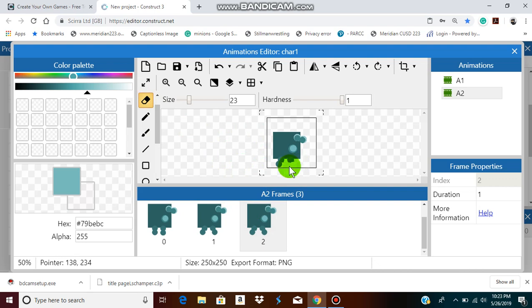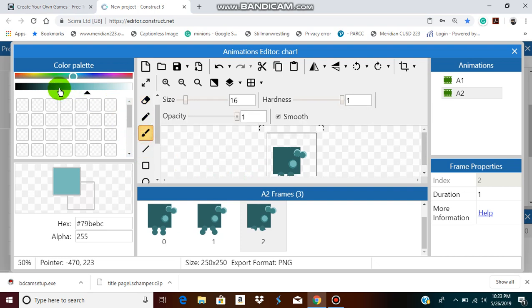And again, erase a little bit, and nothing there.